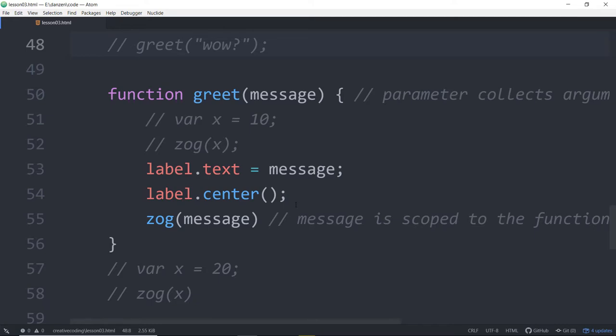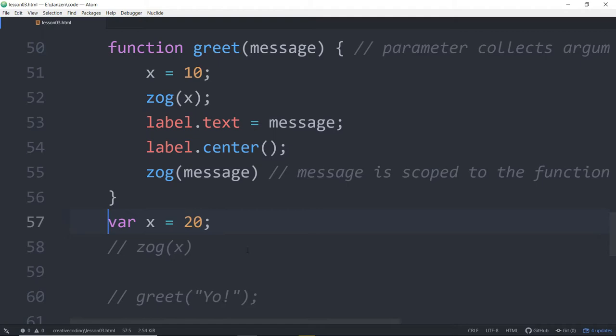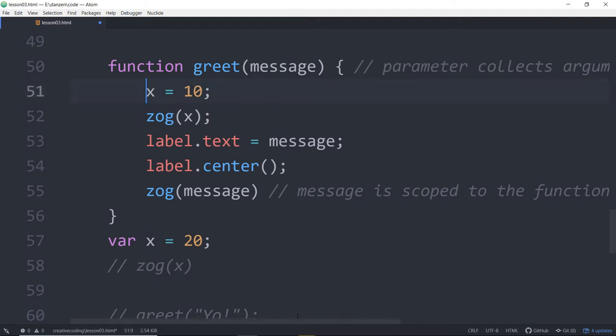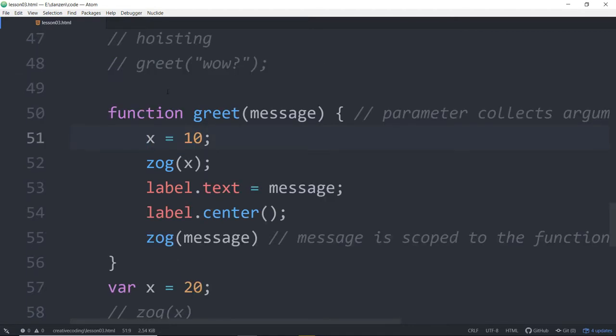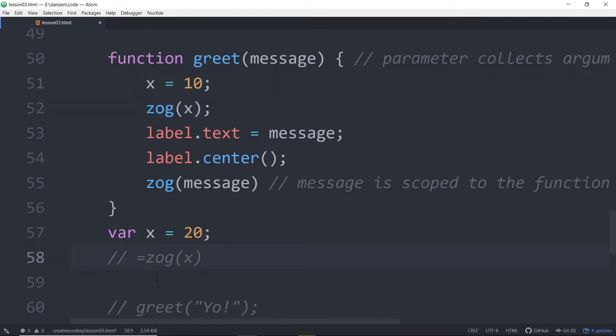Perhaps just to be complete about scope, I forgot to tell you one thing. If we say x equals 10 here, like that, I'll bring that back. We just commented out all these things, and we declared it there as var as 20. If we do not put a var in front of it there, we just have x equals 10, then what it does is it says, did I declare a variable called x inside of here? And if you didn't, then it looks outside to find if there's a variable x declared there, and there is. So therefore, it will use it. In other words, x is going to be 10. It's no longer going to be 20. And even here, it won't be 20 either.